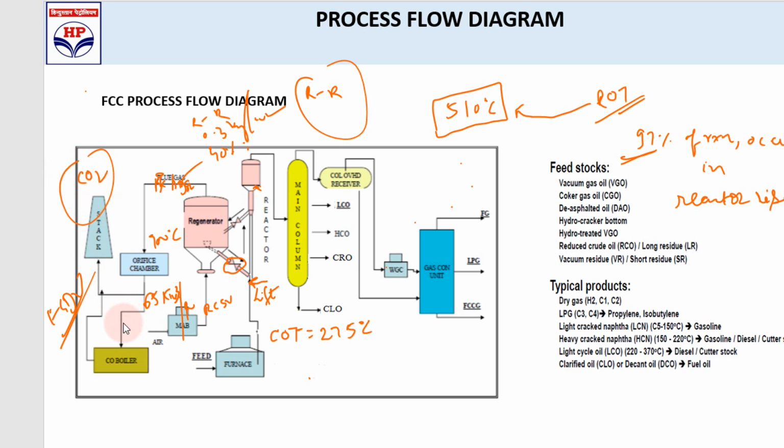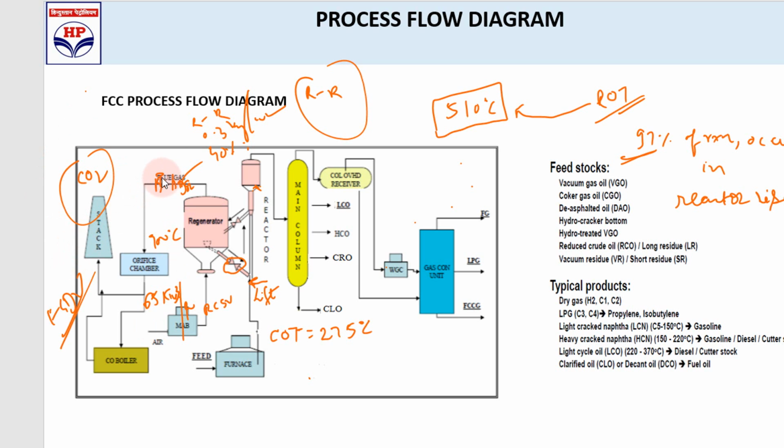In case of emergency, a stack will be there. If any problem comes in the FGD, the gas will be routed directly to the stack momentarily for safety, because we will not have any other option. So directly 600-700 degrees Celsius temperature goes out. That is rare, only at startup time or in an emergency. Okay, is it clear for the regenerator portion side?